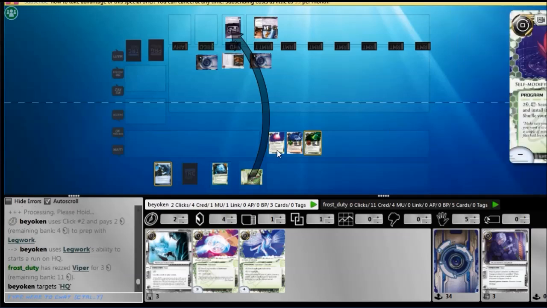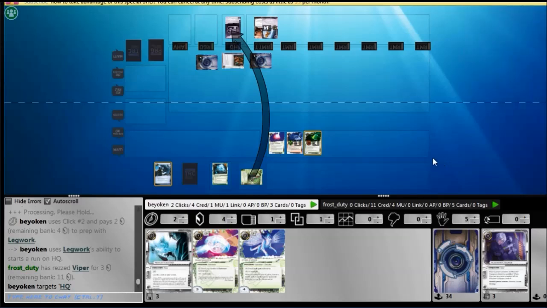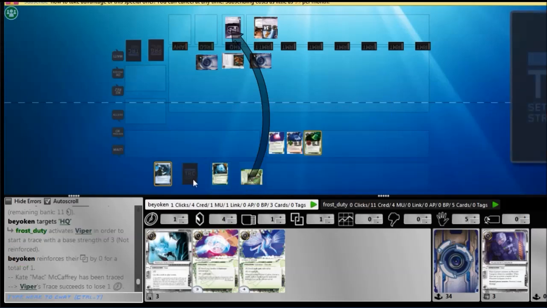So here I play a Dog in case it's an Eli, and then I make a Legwork run. With 4 credits left to spare, I hit a Viper. This was my biggest mistake the entire game. I could not afford to tutor a Sai Sai with the SMC. That would bring me down to 0 credits. I wouldn't have the 1 credit needed to break the subroutine. I was 1 credit short. So, biggest mistake here was installing the Dog.